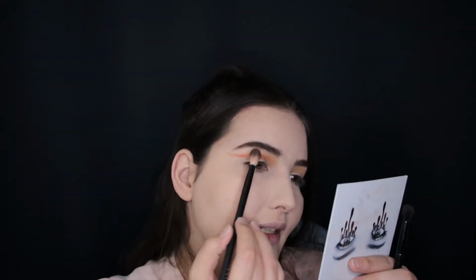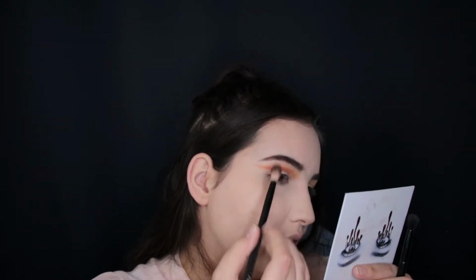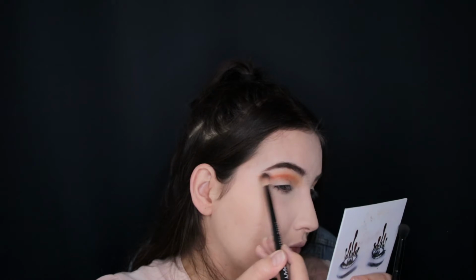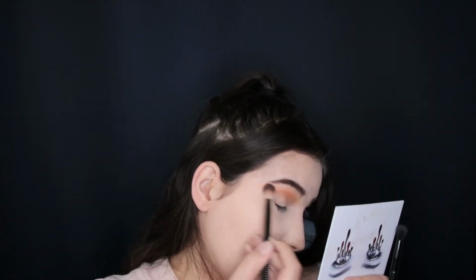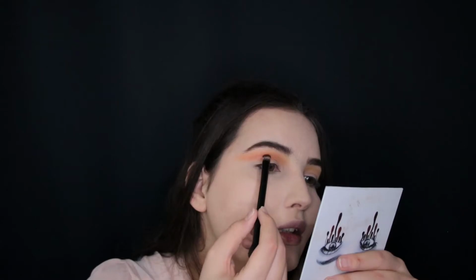So I'm gonna use the same first blending brush, and I'm just gonna blend it lightly out. So now that it's kind of blended out, I'm just gonna use another color, which is a little bit darker red. I'm gonna take the same packing brush and use this dark red shade, more like a maroon shade, but I'm just gonna use it to find the crease.